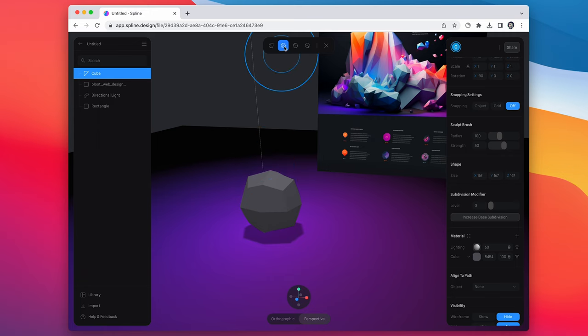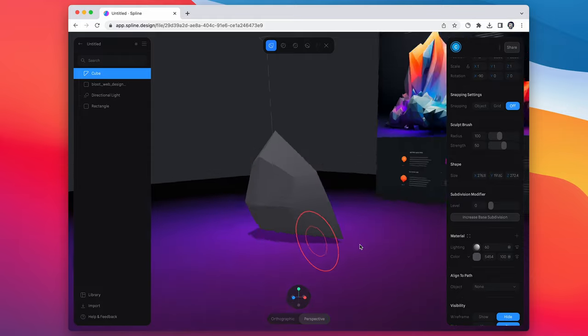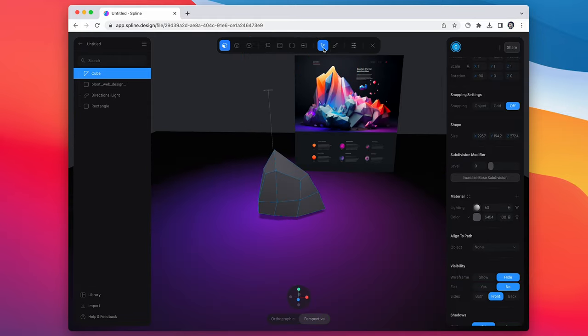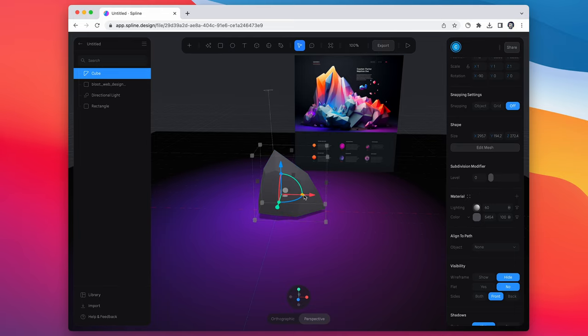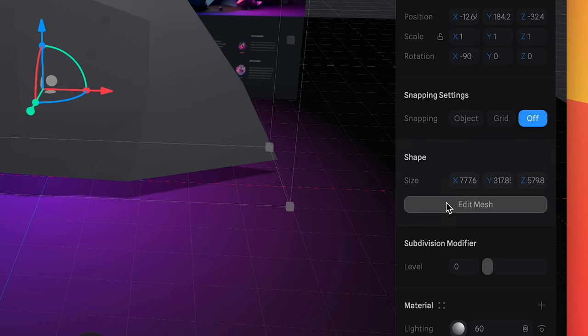These are some modeling tools. We're gonna choose grab, which is on the left. And then you can just pull vertices and distort your mesh. When you're done, you can just hit the X button in the toolbar to go back to the previous mode. So we're just gonna scale it up a bit and then go back into edit mode.